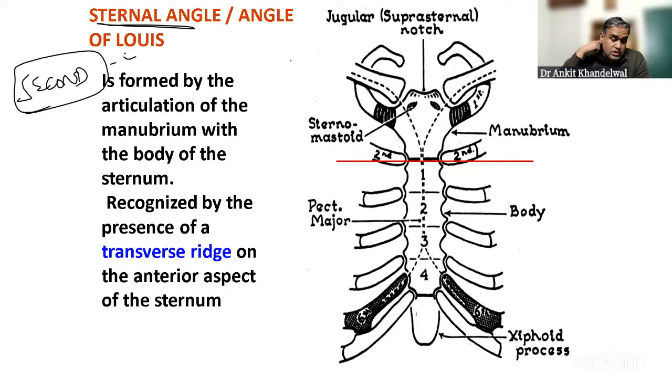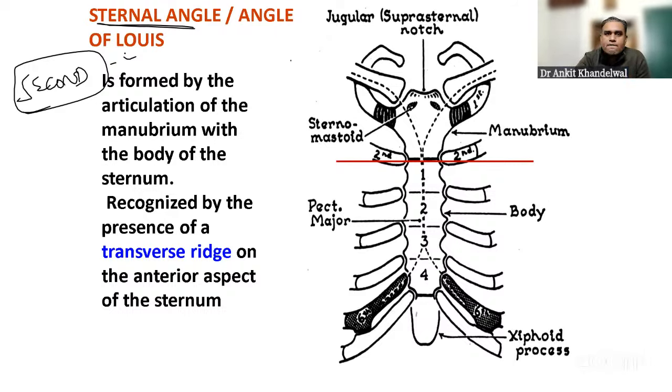This will help you after decades also while counting the ribs. Because whatever stream of medical science you choose in your postgraduate degree or not, even if you are plain MBBS, whenever a patient comes to you regarding any stream, if you are auscultating the chest, you have to even look at the ribs also. You should know which rib is where. The rib which you are touching is the 5th or the 7th rib.